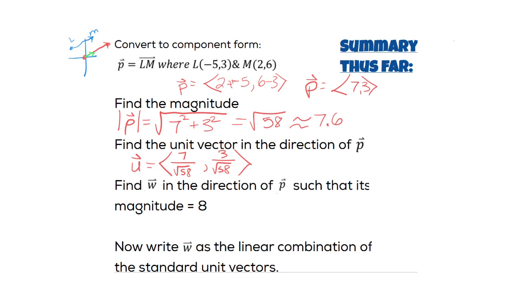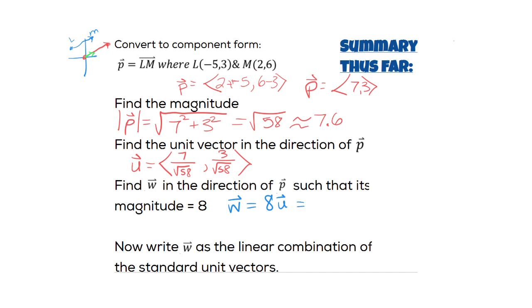But if you consider the unit vector, now that's going to be easier to work with. That is only 1 unit, and I want to find the vector that's 8 units. So all you have to do is take your unit vector times 8. It's got a new magnitude, a new length to it. So it gets a new name. It's now vector W, which really is 8u.